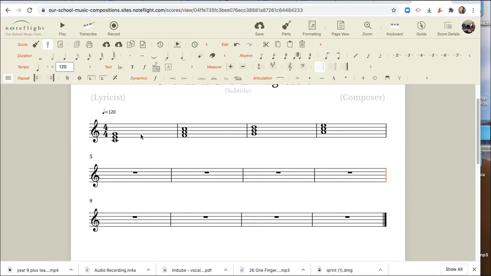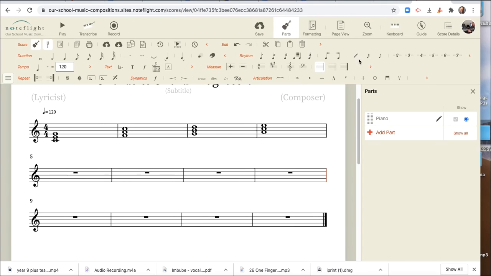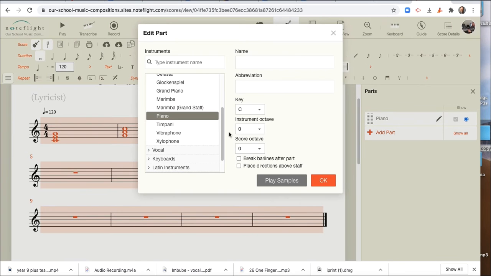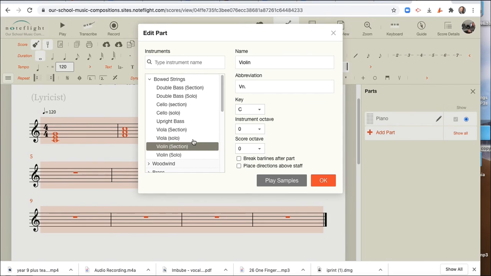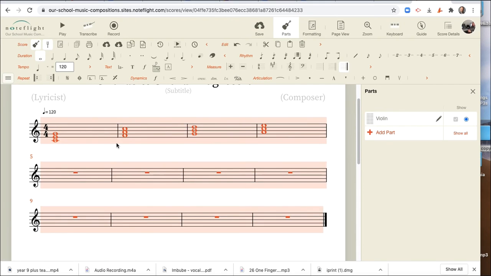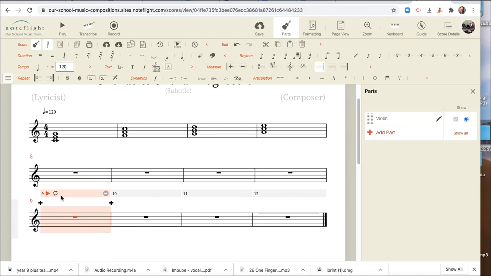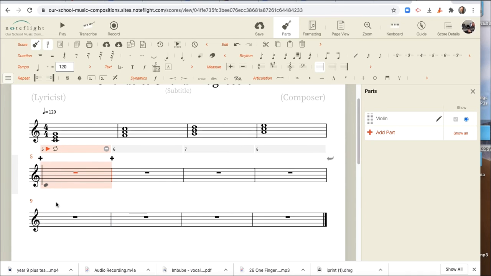Now all you need to do is think to yourself, okay, we might just change the sound, make it a long sound. Click on that pencil. I went parts, click on that little pencil there, and we want a long sound, so go bowed strings, violin section. Just to make a nice long sound so we can hear the chords a bit better. Now, just click down here in space.